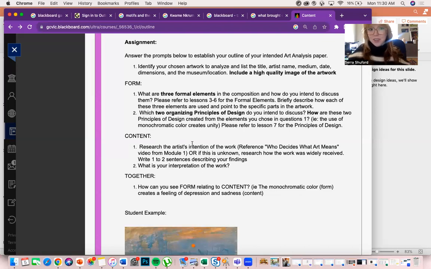If something is physically not making sense with what its intention is, then there is some kind of flaw happening there. Whether it's with artwork, mathematical equations, or an architectural footprint, whatever it is, if the form is not matching what the content is and the content is not being reflected from the form, then there's a problem. There's a disconnect there. So I want to see that you can understand that, and not only understand it, but apply it to your chosen artwork.